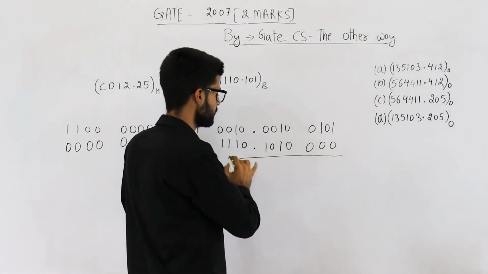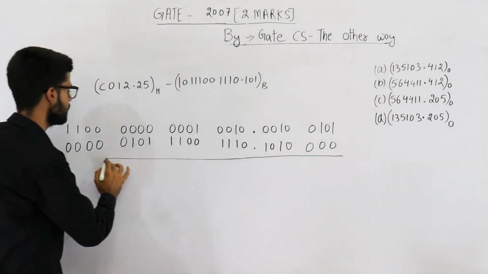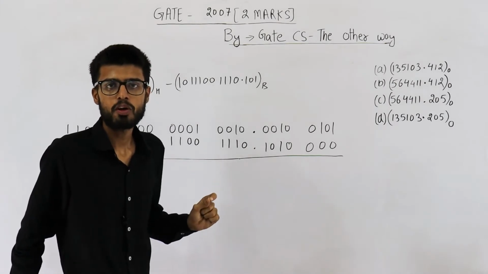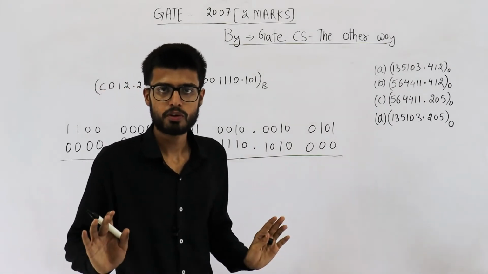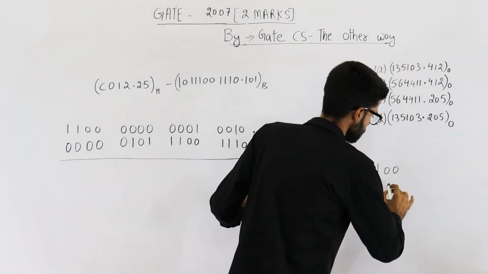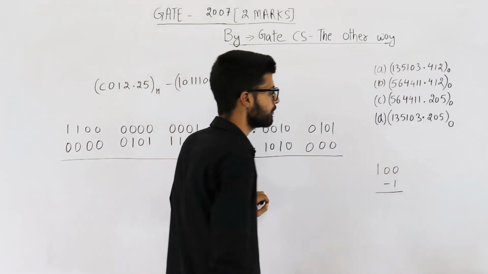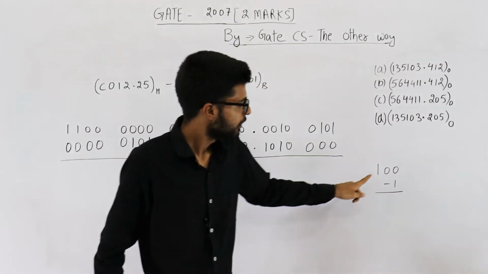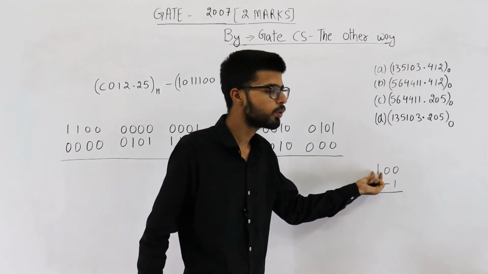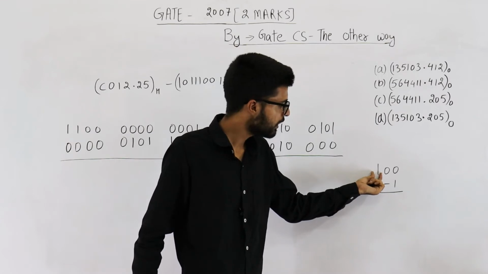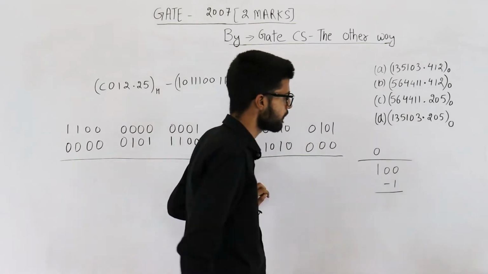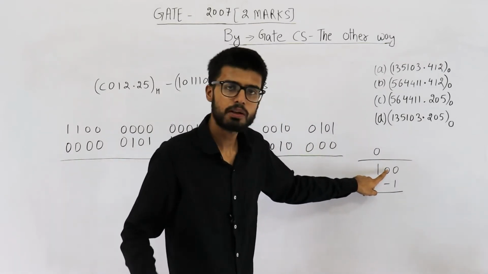Now we need to perform subtraction. For subtracting these numbers, you need to know the concept of borrow in binary. I'm sure most of you know this, but still I'd like to explain. See, suppose this is a very basic example. You need to perform this subtraction. You need a borrow for subtracting 1 from 0. Okay, that borrow is going to come from this bit. If we take a borrow of 1 from 1, we will be left with 0. Okay, and a borrow is given to this bit, it will become 10.